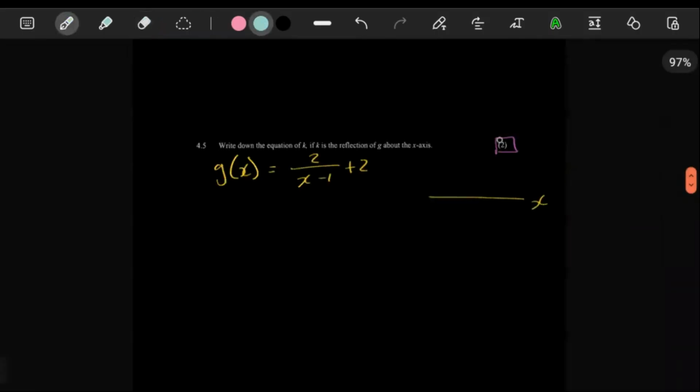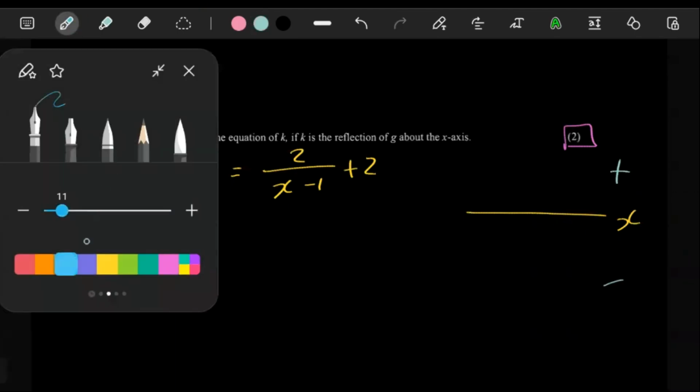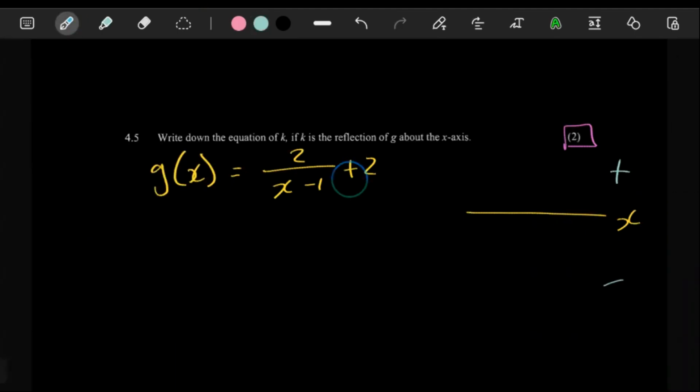It's the y values that get affected. You see, positive y values become negative, and the negative y values become positive. So because this is saying g is equal to this equation, remember, it basically also reads like y is equal to something. So a reflection about the x-axis just flips around the y values. So if a graph is going to be reflected about the x-axis, what you do is you multiply the whole equation by a negative, because you're changing the y values from positive to negative.